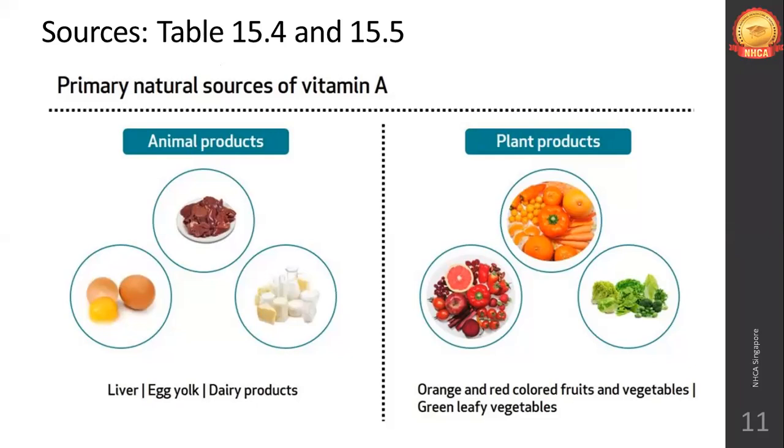So coming to the tips in cooking. Do not wash the vegetables after cutting them. Before cutting them, wash them, because after you cut the vegetables and wash them, 30 to 40% of the beta carotene will be lost. So washing them before you cut them will reduce that kind of loss. Also, when you are frying the food, beta carotene is lost. Instead of that, whatever food sources you have which are rich in beta carotene, steam cook it or pressure cook it, or at least use a lid while cooking. That will help to minimize the loss of beta carotene.